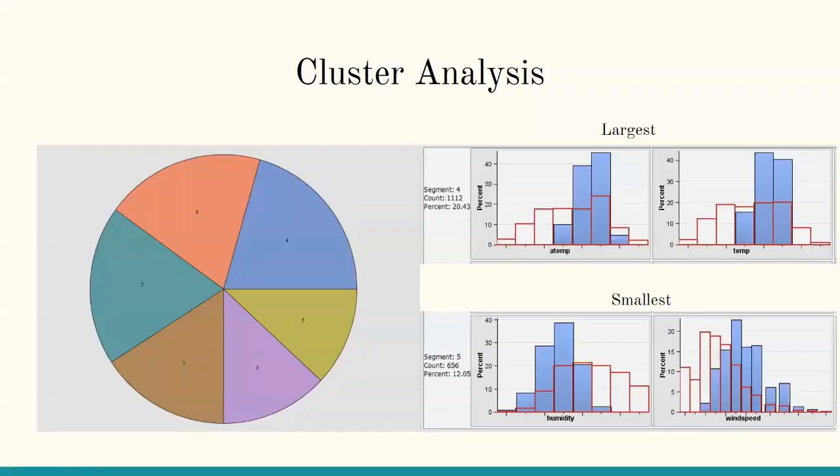All right, so this is the cluster analysis that we ran on the data. We chose A temp, which is feels like temperature. We chose the actual temperature, the wind speed, and the humidity for our interval variables in the cluster analysis. We chose these intervals because we felt that they had the greatest impact on demand when compared to the decision tree models that we previously discussed.